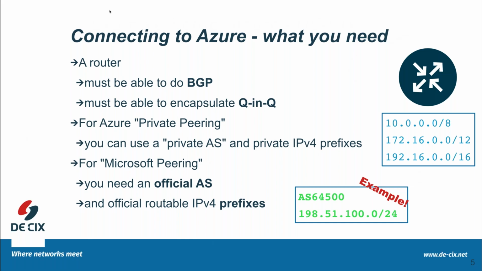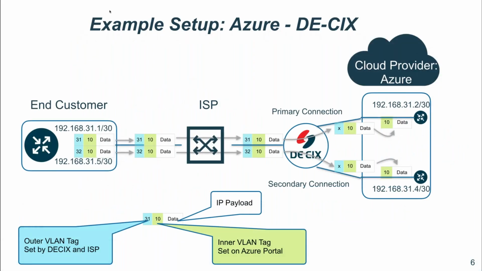So how does the architecture in detail look like? I already told you Microsoft uses a primary and a secondary connection. The reason they are not calling that standard and a backup is that primary and secondary connections are both active all the time, but they guarantee that only one is available all the time. Sorry, I just said both are available all the time. No, that's not right. They guarantee that one is always available, but most of the time, both of these connections are up.